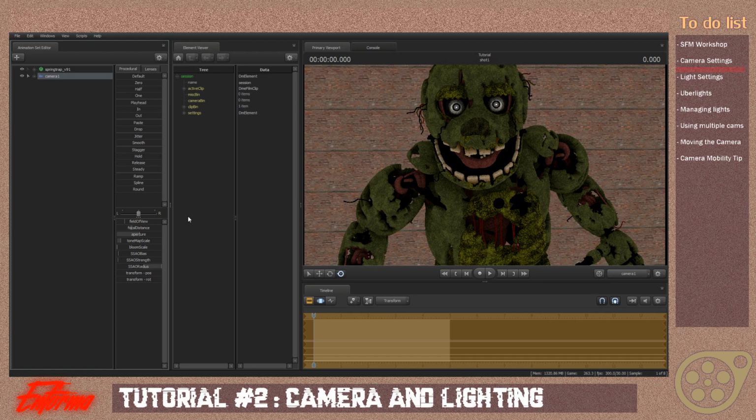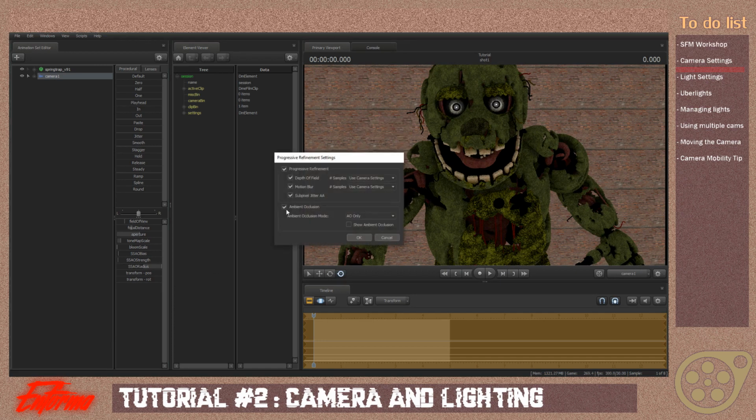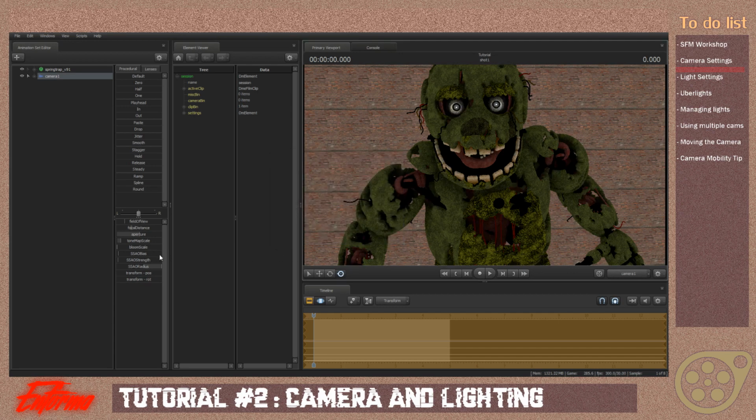Now, there is a chance, if you mess with these sliders and you don't see anything, you might want to go here and hit render settings, turn it off entirely, because it drops your frame rate pretty bad if you're on a low-end PC. And on some of them, it doesn't even run, so if it doesn't run for you, keep this off at all times. We'll go into these settings later, but we're turning this back on because I have AO.